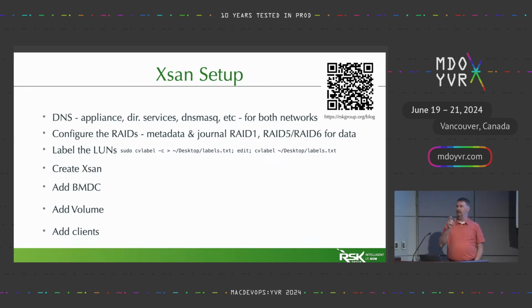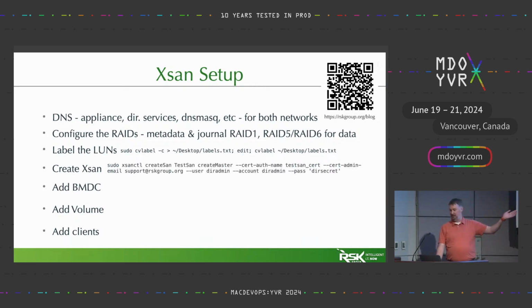This is just giving the LUN a useful name, so that you know what it's for, and so that you can tell the volume, use this LUN for that and use this other LUN for that. We'll see that here in a minute. This is probably the most fiddly of the command line things. The thing I miss most about Server app is labeling the LUNs. I'm not going to read all of these to you and explain them all. We do have a blog, rskgroup.org/blog, where I've gone through setting up an Xsan. I think that was for Monterey, but it actually hasn't changed much since then.